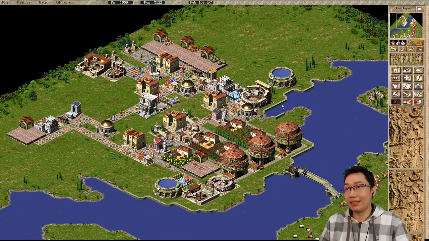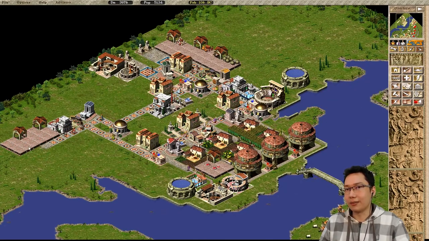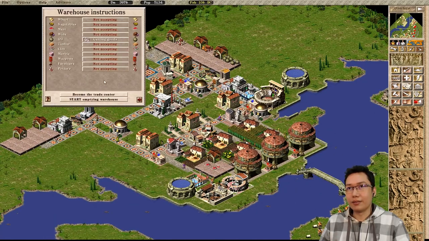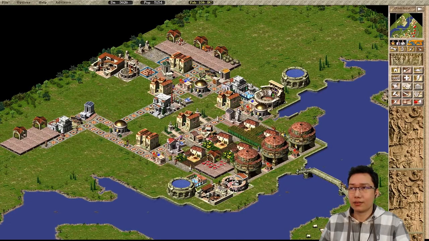How can I do this? Maybe if I... yeah, extend this road a little bit. Have the warehouse here. Set to getting oil. Move the oil. Start emptying warehouse. Move this, put a coliseum there. That should work. That should work.